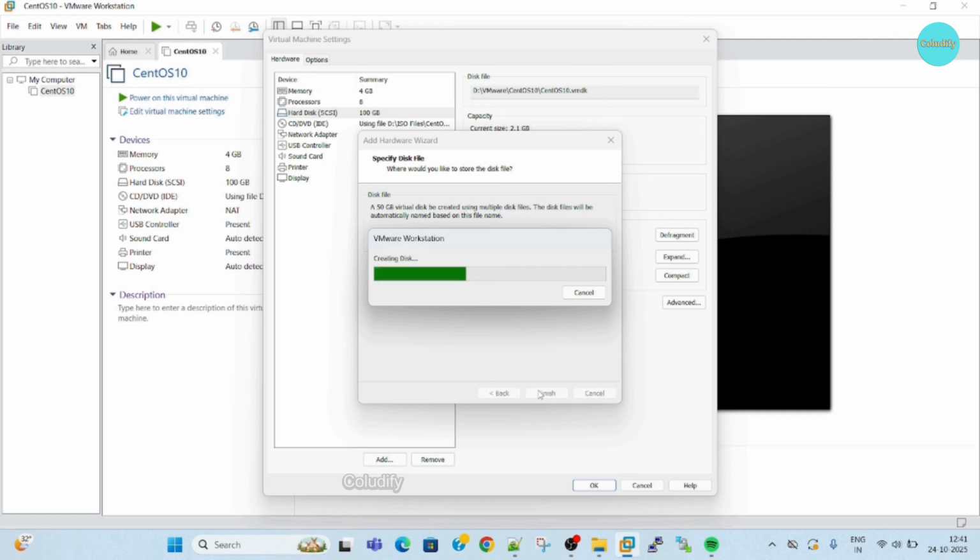Why do they give it? Because suppose a mount point is nearly 90% or 95% full, at that time you require some additional space. So for that reason, they provide us extra disk space.